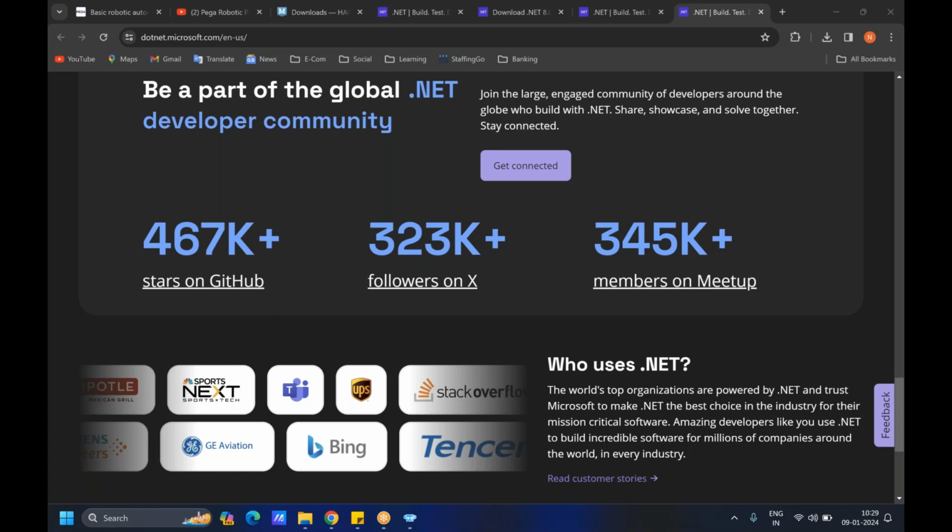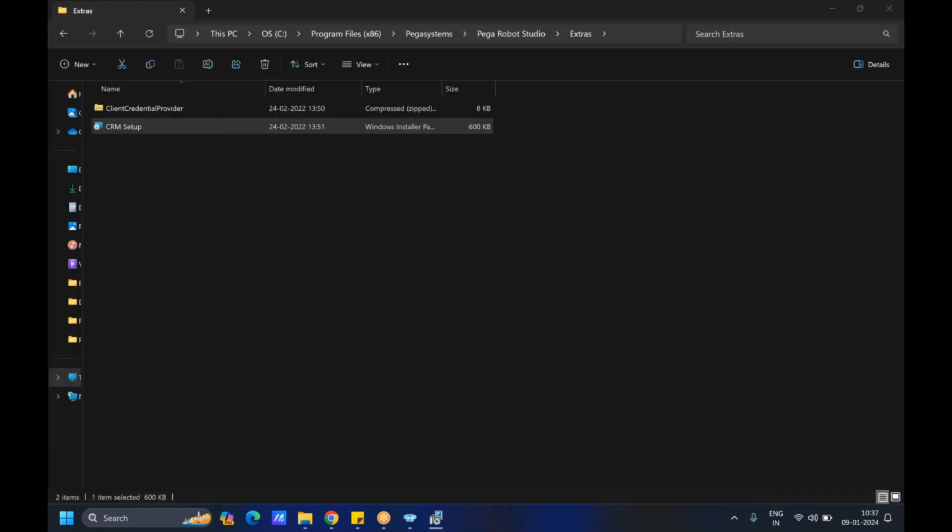Just check whether you are able to launch this CRM setup or not.